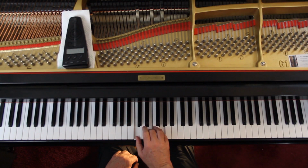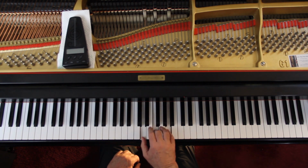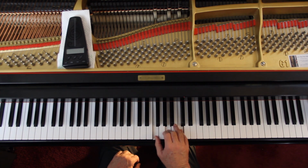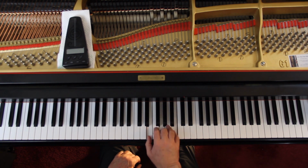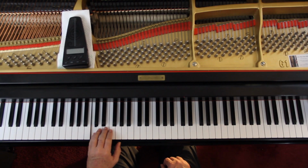So let's talk about this parallel moves. You see the right hand has got triads. You're going to use 1, 3, and 5 on these. You're starting out with the C. You're just going up the C scale. And then the last measure of the first line, you go back down. That's really all we're doing here. The left hand's just kind of following along with the bottom note.